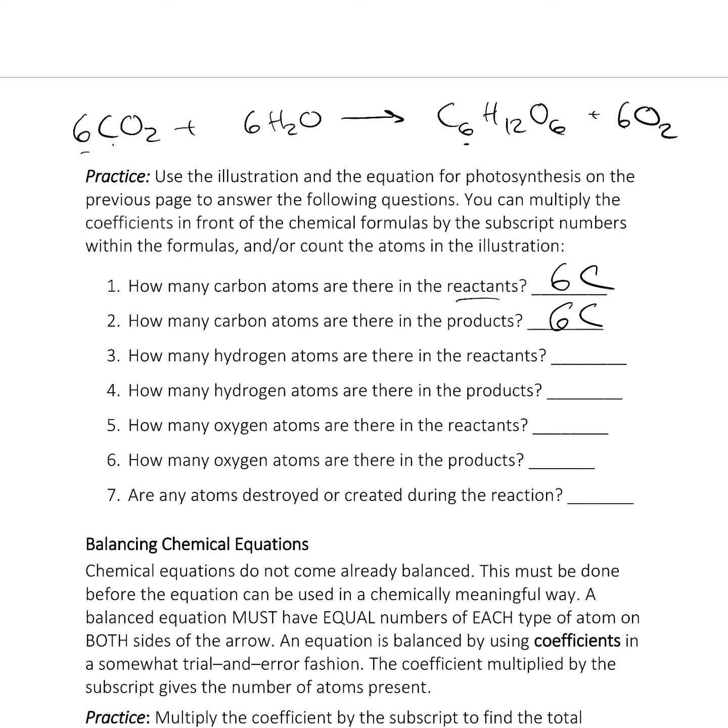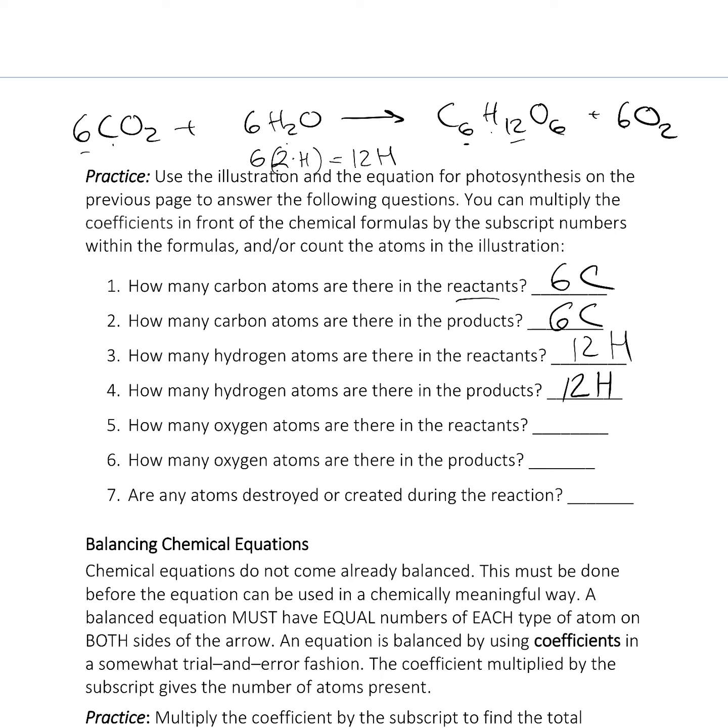How many hydrogens are there in the reactants? Well, in this case, we have 2 numbers to consider. We have 2 times hydrogen, and then we have the further 6. So that's 2 times 6 gives you 12 hydrogens. How many hydrogen atoms are there in the products? Well, let's look. Oh, this is nice. It is the subscripted version. That subscript affects the element that precedes it, so that would be 12 hydrogens.